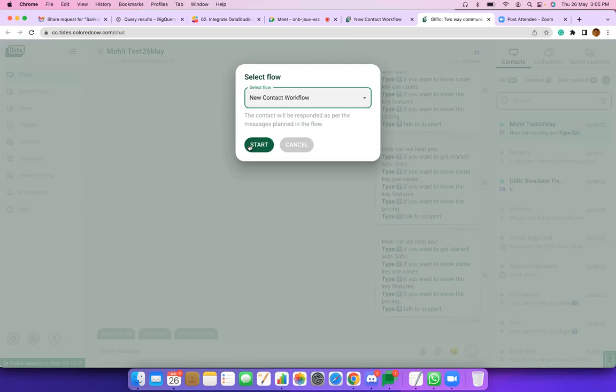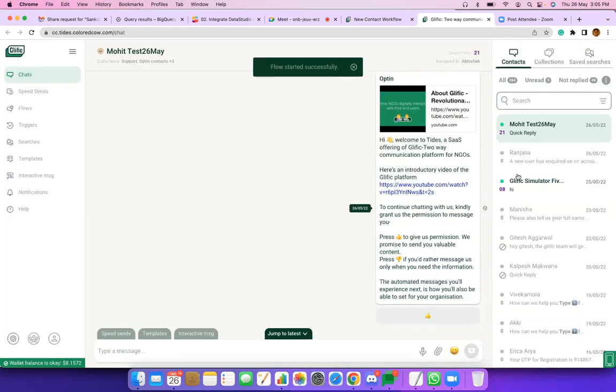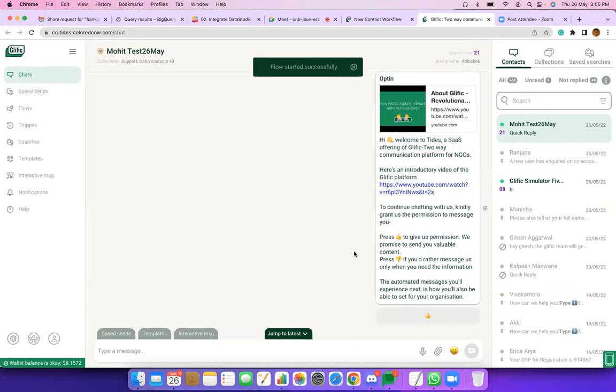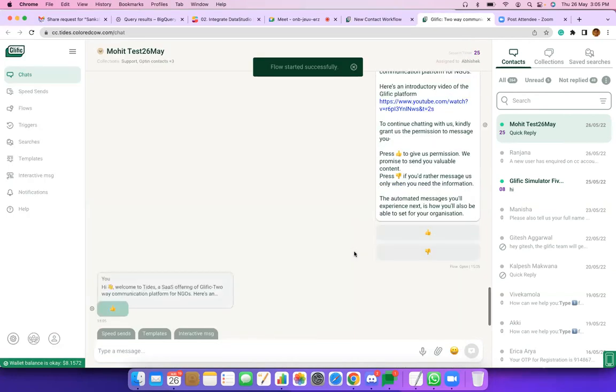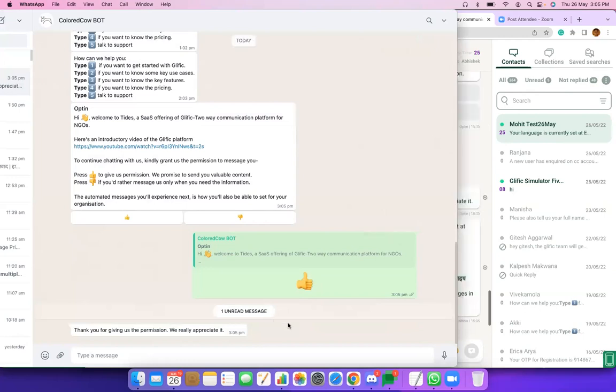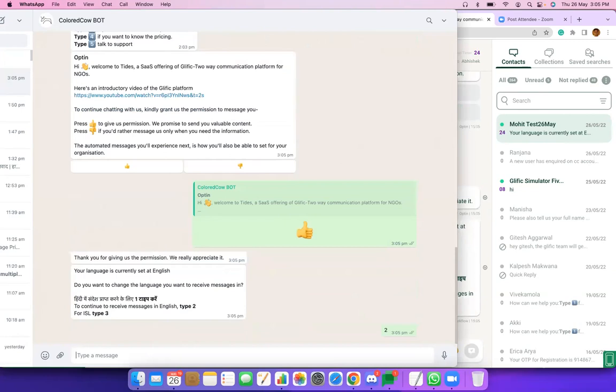So I've started this flow. I'll keep responding to the questions. It is asking me to give opt-in. I said yes. Okay, it says provide your language preference, and I set it to English.